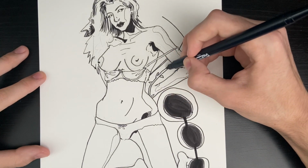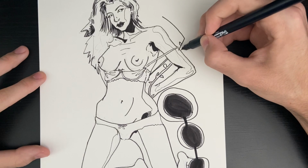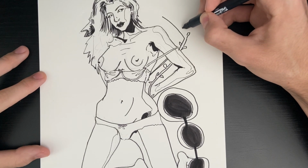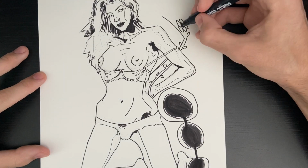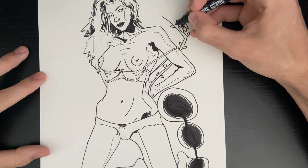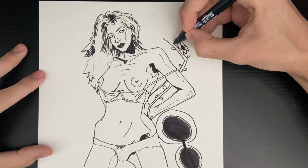Trying these little vine things. I did a sketchbook drawing of these things. I could draw this stuff a lot in my sketchbook. I might do a sketchbook tour actually. I said I wasn't gonna do it for the new sketchbook, but I might do a sketchbook tour because there are some cool pages there.